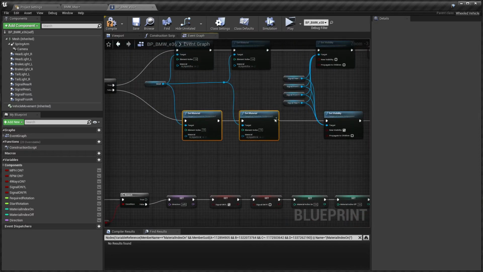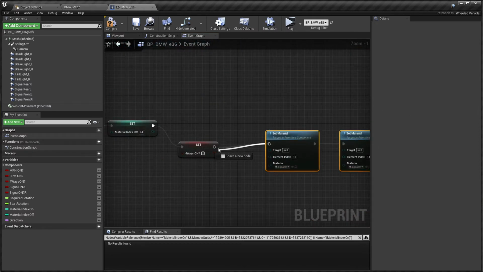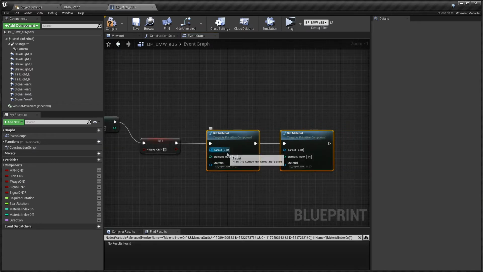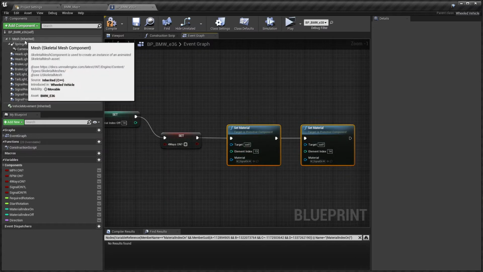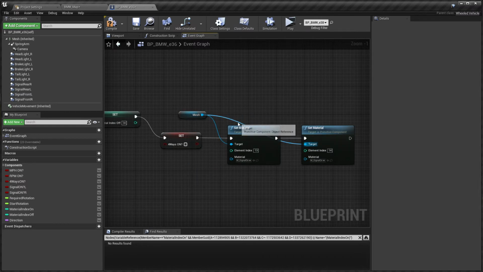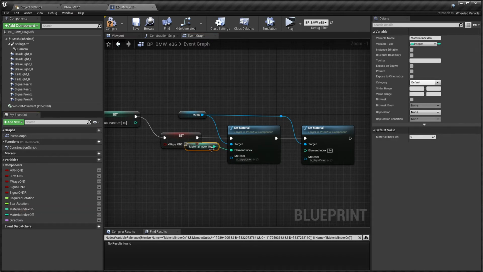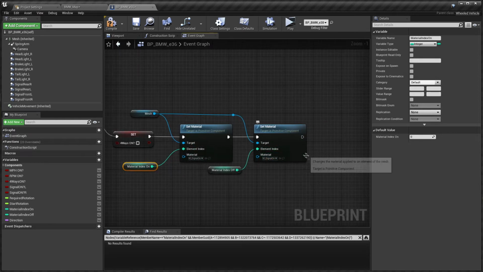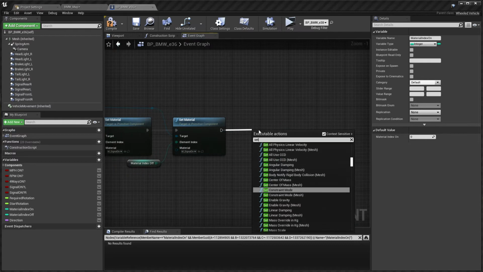Next, we're going to set the materials. So let's copy and paste, grab 2 of them, copy and paste there. We need to get the mesh as a target. Plug it up to there, and that one in there as well. I'm going to control-grab the material index on and drop it into there, and control-drag the material index off into there. So the on one, remember, is going to be 13, and the off one is going to be 14. And then right after that is set visibility again.